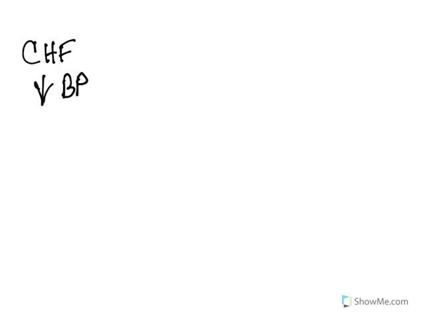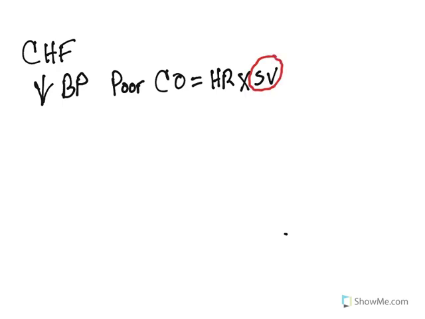Now, generally what we say is the reason that these CHF patients have a low blood pressure is because they have poor cardiac output. And if you remember, cardiac output is heart rate times stroke volume. And I know you're all sitting at home right now going, okay, I've heard enough of the heart rate times stroke volume. I get it, Bill. Well, the problem here in CHF is mainly with stroke volume. Okay, we have a sick heart, and mainly stroke volume is the issue.